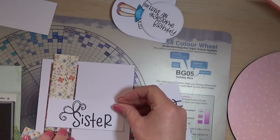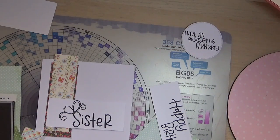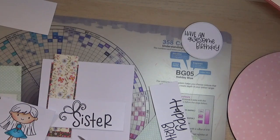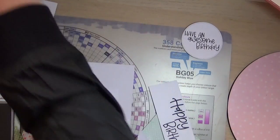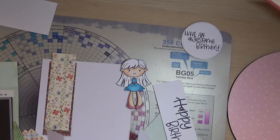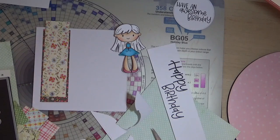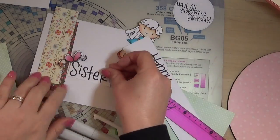There you go. I'm cutting out the sister sentiment. That's what I had planned to do. I'm still trying to play out this layout. I think the way that I cut the little girl out, the little Bonnie, it's just not working for me. So I think what I end up doing is fussy cutting her out. Yes, here we go. That's what I'm doing off screen right now, is I'm actually cutting her out from that little shape that I had previously cut her with. It just wasn't working for me with this sentiment and everything. So I did have to fussy cut her out. So I'm doing that quickly.